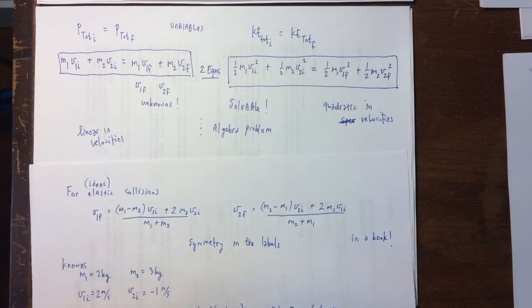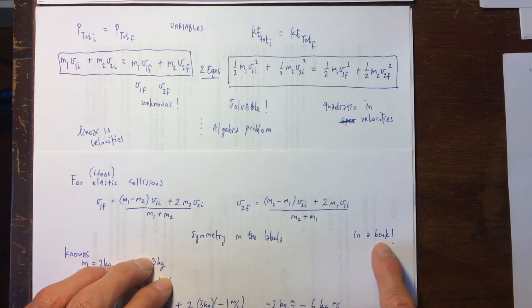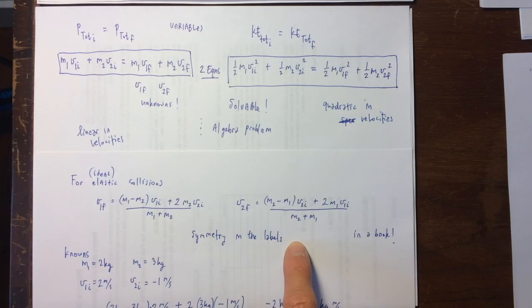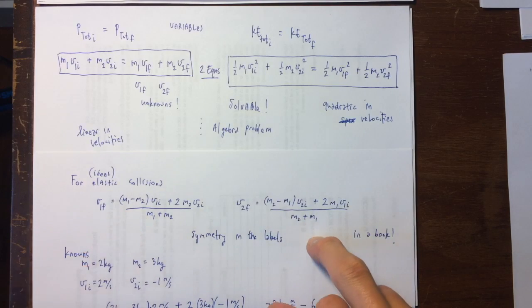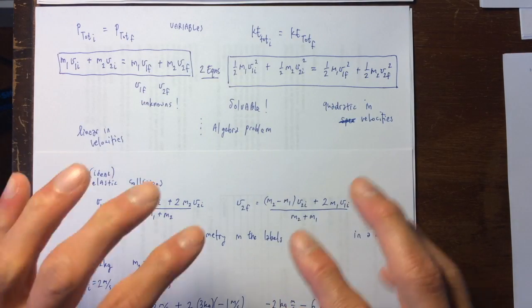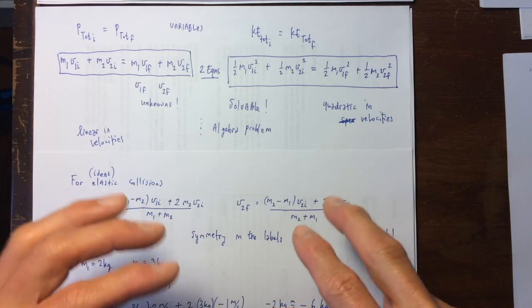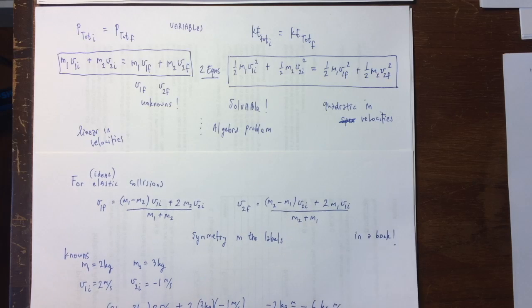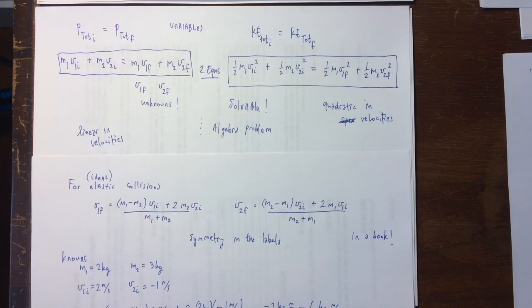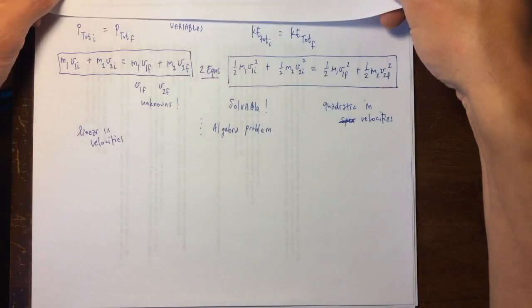Should be solvable algebraically. And I told you that in a book you could find the answers, the solutions to solving the algebra problem. Here they are. The truth is that problem is pretty hard. This algebra, or the two things that you have to do the algebra with, are really complicated and tangled. So I thought I might spend a couple of minutes, or a video or two, honestly, trying to explain how you can get these answers. But I'm going to do something of a trick. So I'm going to solve this.